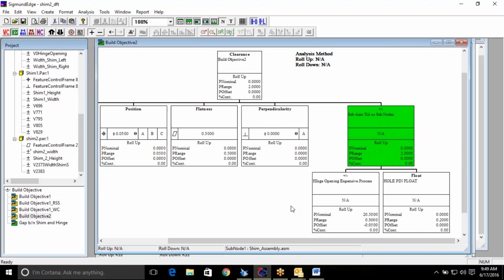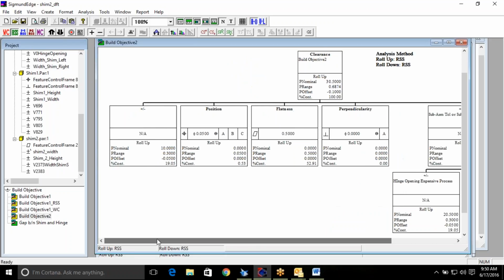You also have that flexibility in creating the actual study in this manner as well. So even if you're using GD&T or custom tolerances, assembly floats, and plus minus dimensions, I can have a mixed study type and create something like a vector loop in this manner and perform the analysis.